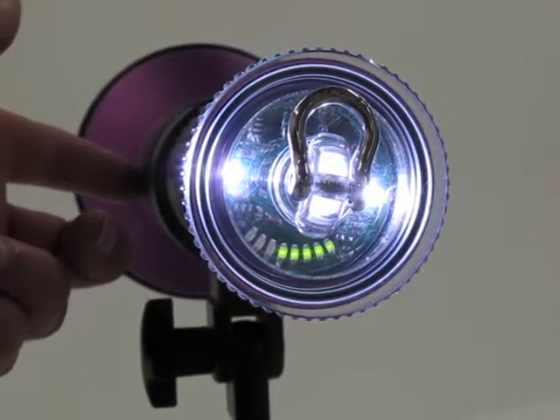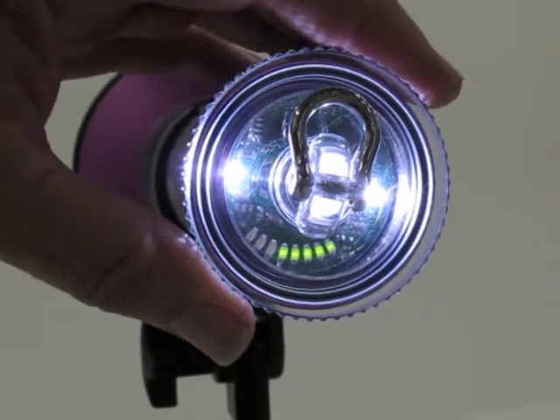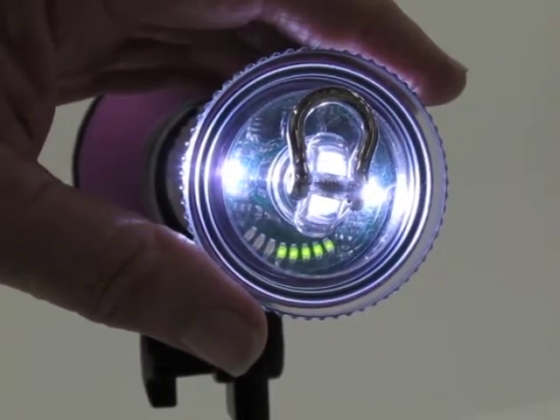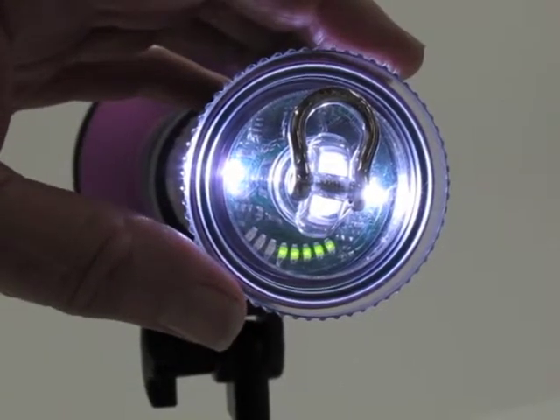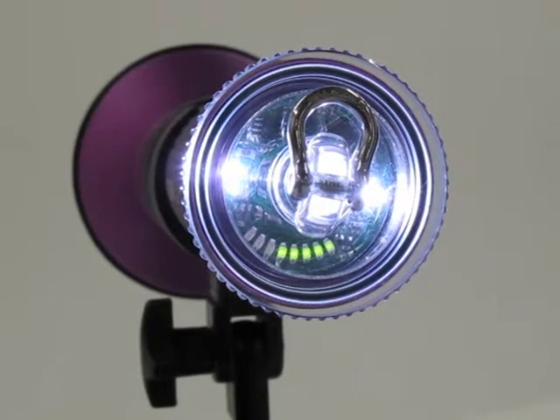With the switch in the test position, you will get two white LEDs that show you everything is operational. And also, when you're underwater at night, it's pretty easy to find where you put your light down if you ever had to set it down — so it's always visible out there. It acts almost like a flashlight.